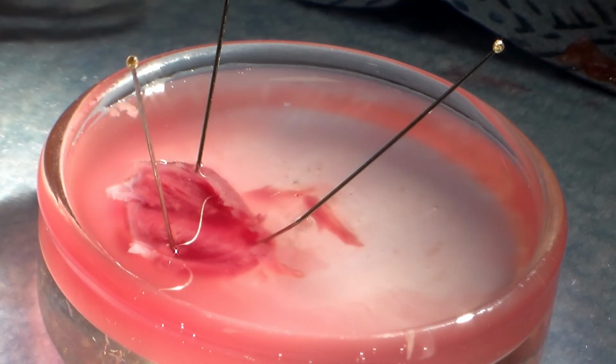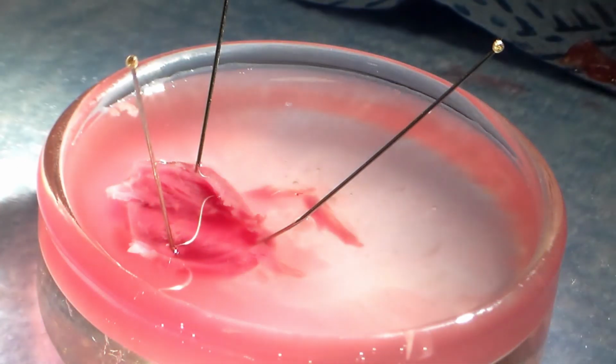Once the papillary muscles have been removed, they are then taken away for clipping.